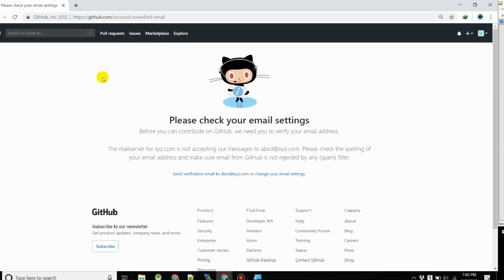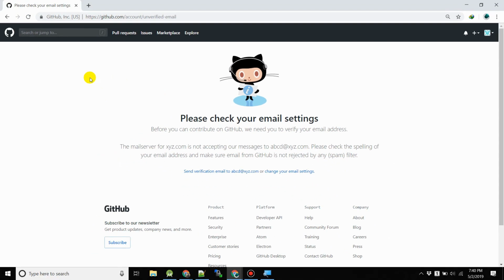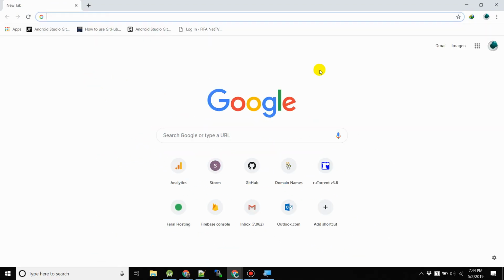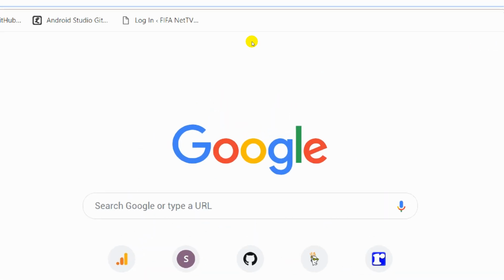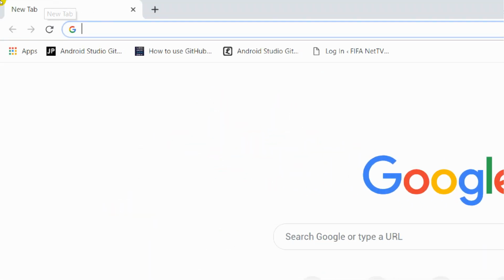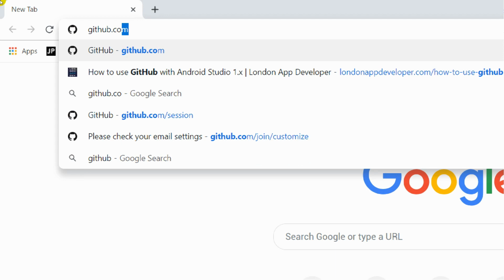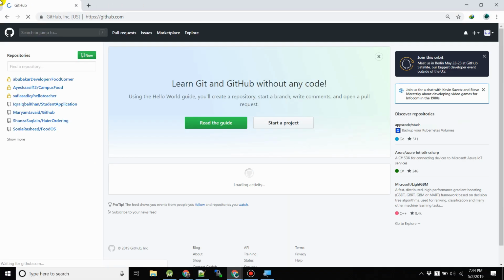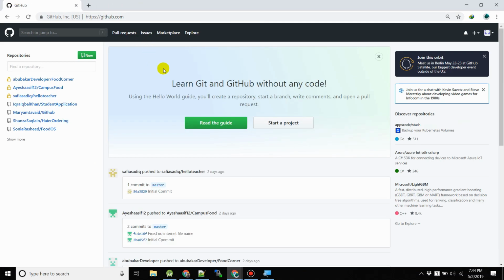So you have to go to your email account, check your inbox, and then after verification of your email address, you need to go to github.com again, and make sure you see a page like this saying learn Git and GitHub without any code. Read this guide. You will be seeing a similar page like this.